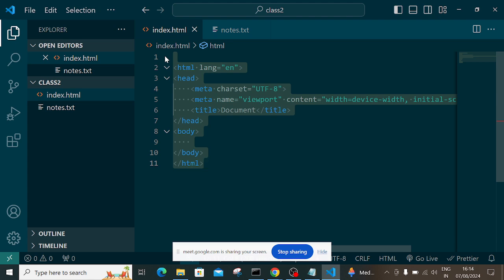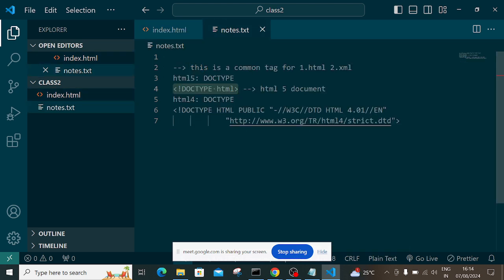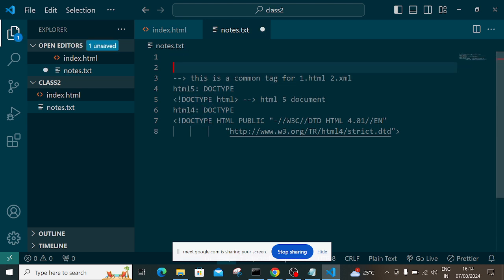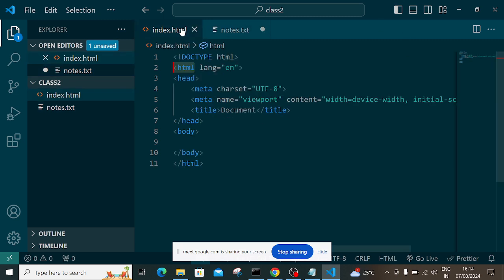So try to mention doctype because we are going to use HTML5 coding. And second, what are we using? The HTML tag. Along with it, we're using language also.